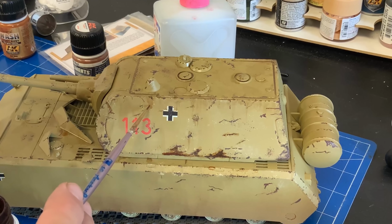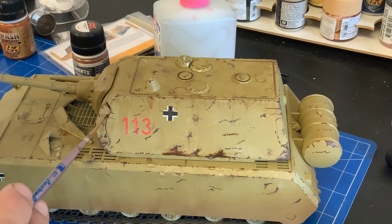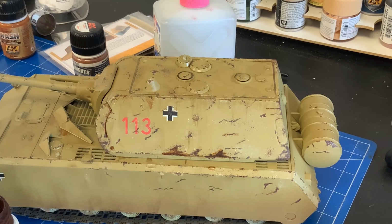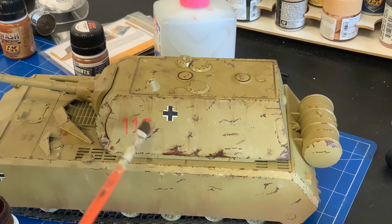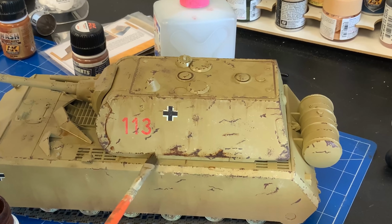Now we will put a few streaks up on the top there, and some areas like in through here that rust accumulates in these cracks. But you see we're using a very small brush and we're kind of blotting it on. And if there's an area like this that we want to create a streak, this is just dipped in mineral spirits, and just pull those down. And you can see we start to get some more streaking done on that. And on this area, we can blot a little bit. That'll kind of blend out some of this rust color that we've got.